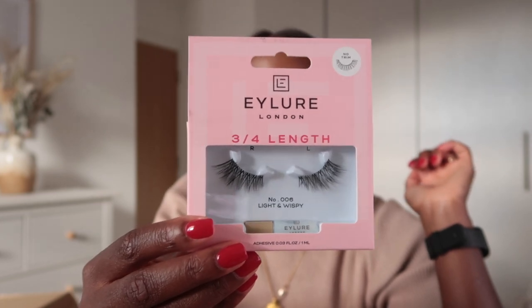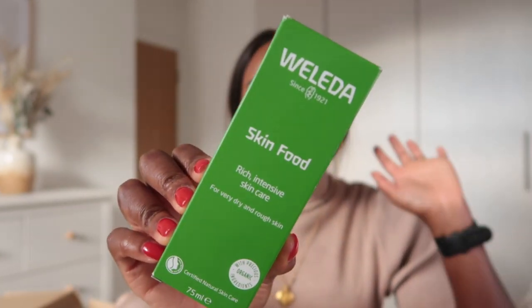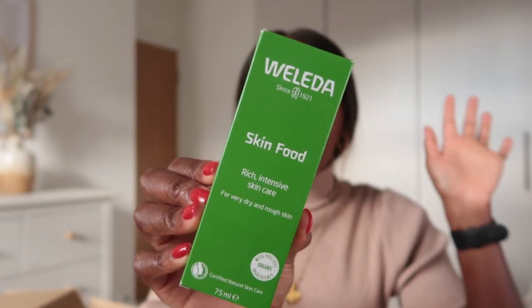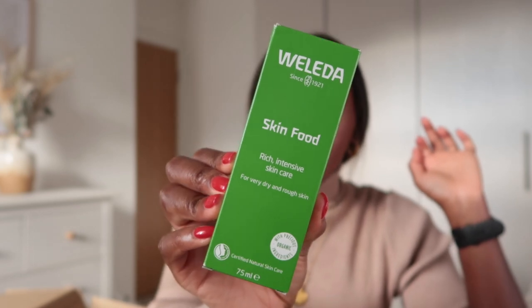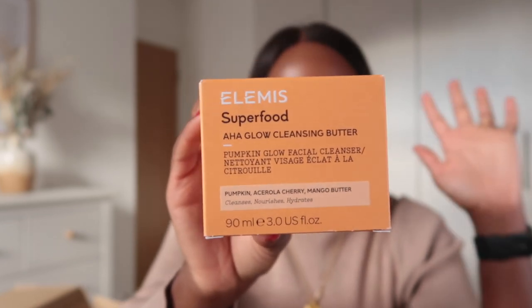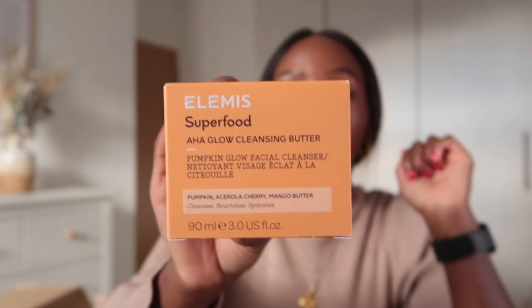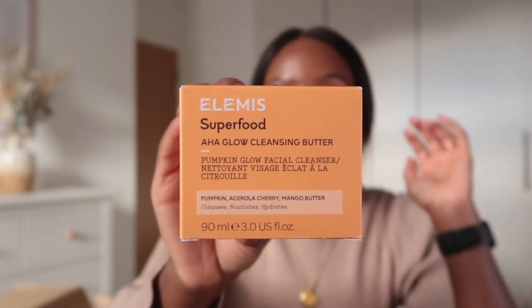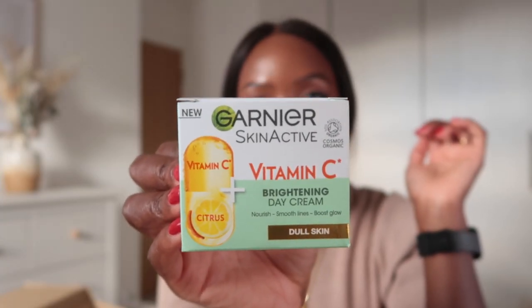Box number two — let's continue with beauty. I got some false eyelashes because I'm going to a wedding and I hardly ever wear falsies but I just thought why not. One of my friends keeps telling me about Weleda Skin Food — she absolutely loves it and said I need to try it, so now I'm finally trying it. Next I thought I would try the Elements cleansing butter — everybody hypes up Elements products and specifically their cleansing butters. I've just used up my heavy-duty cleanser so I thought I'd try this one. I also got this Garnier Vitamin C day cream — you guys know I love Garnier skincare, I even got Jack into it. He uses the hyaluronic acid every day and I love both hyaluronic acid and vitamin C.